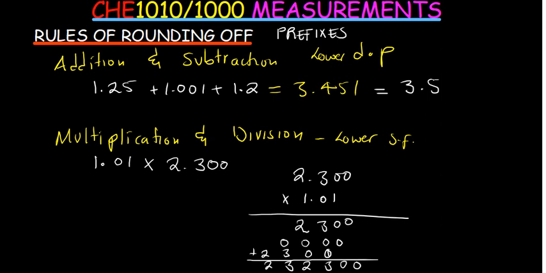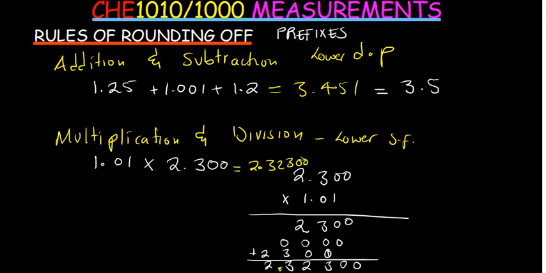If we see what we are multiplying, how many decimal places are here? These are 3 decimal places, and these are 2 decimal places. Together they are 5 decimal places. So the final answer is going to have 5 decimal places: 1, 2, 3, 4, 5. So that is going to be 2 point, like that. So this is 2.32300. That is the answer.